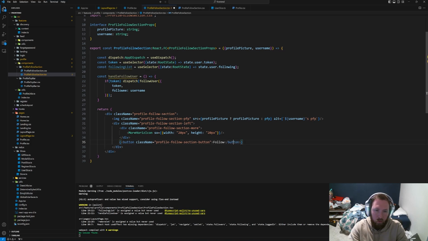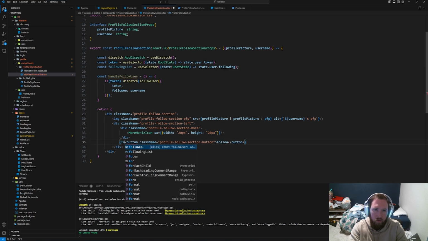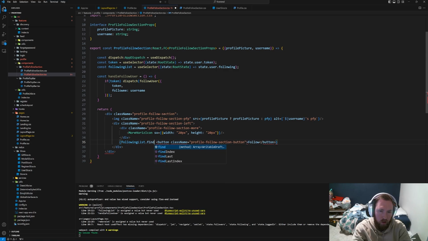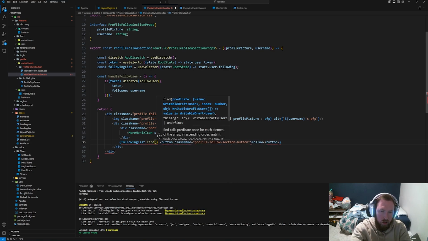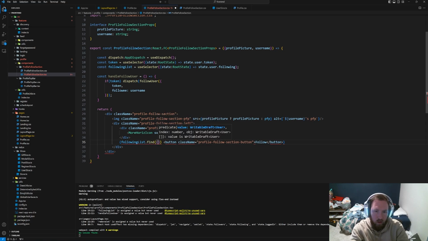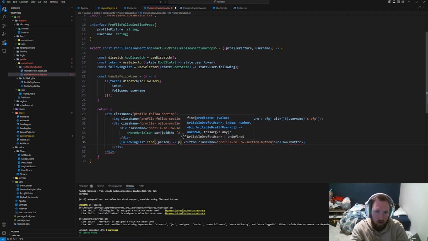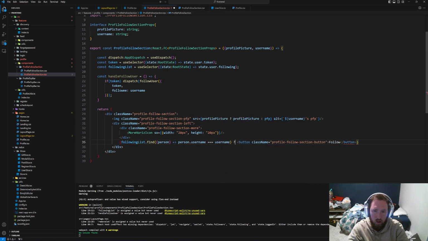So now we'll go ahead and say like followingList dot contains, dot find, and we're going to have to say like, I forgot to do this, but it's like find person, and then person.username is equal to username, question mark. So if that's the case, we want the button to not say this.